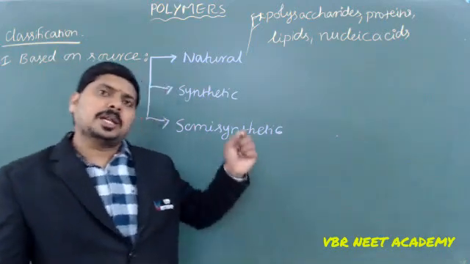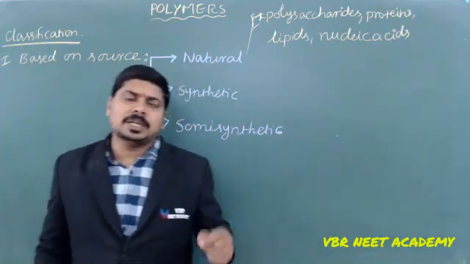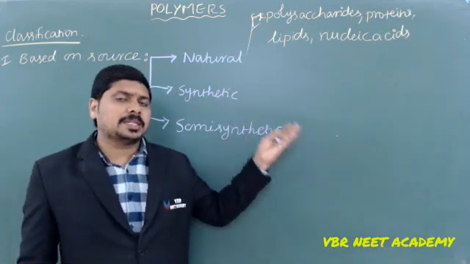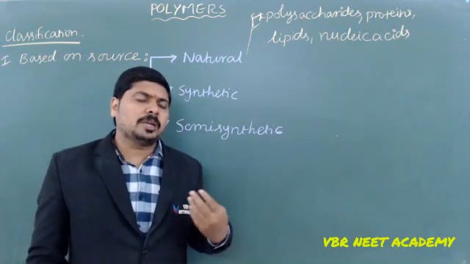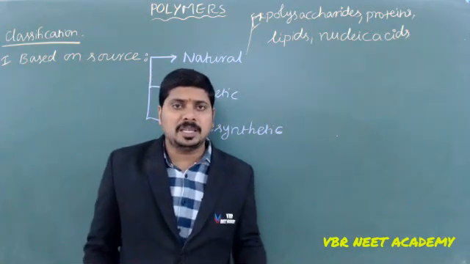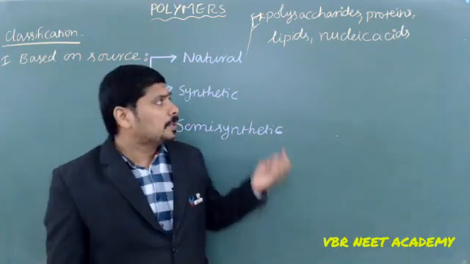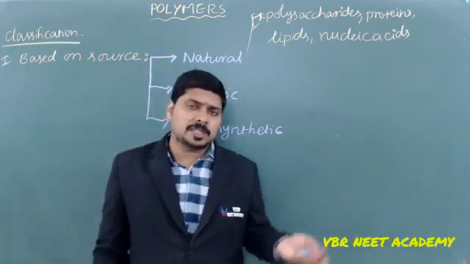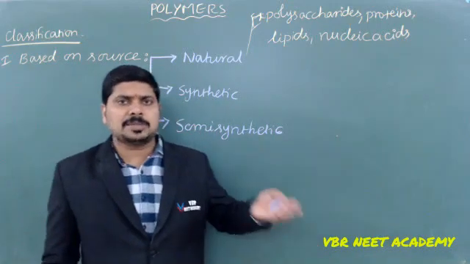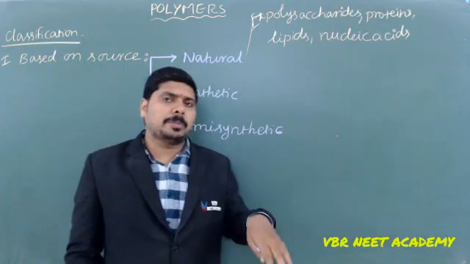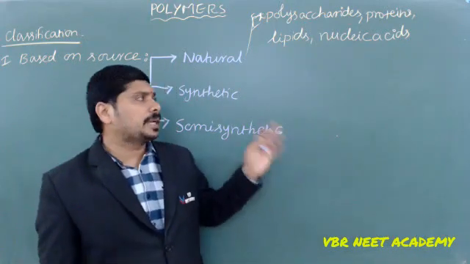These natural polymers are formed from a natural source. As we know, polysaccharides are present in living organisms. They are useful for giving us energy, and cellulose provides cell wall strength. Proteins have so many functions we discussed: hormones, enzymes, everything is protein only. And lipids form the lipid bilayer for membranes, and bio-NC is also maintained by lipids.